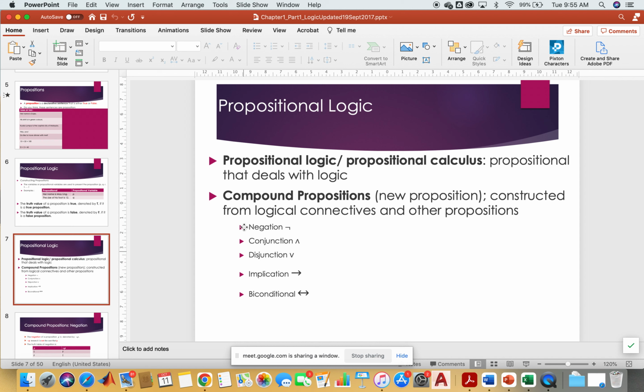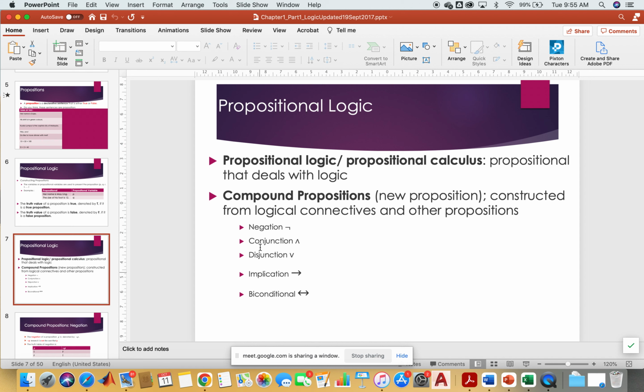If let's say my name is Siti and I live in Bangi. So what is my first statement? Okay, the second statement? Do you notice the word in between? "And", right? By combining these two, we are creating a compound proposition. To combine the two, we call it a compound proposition.